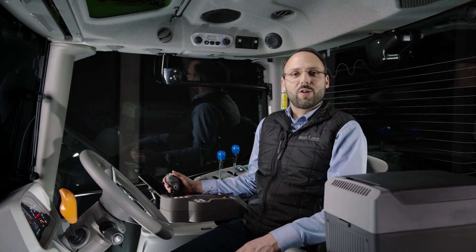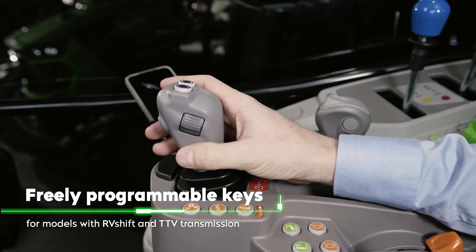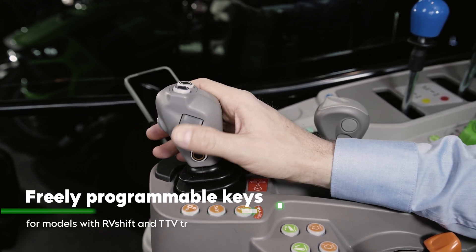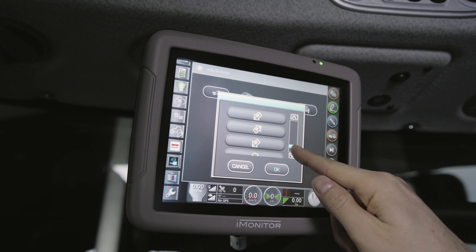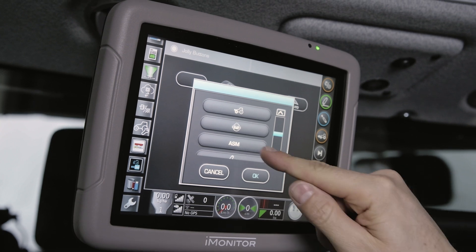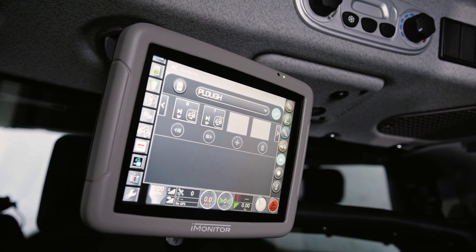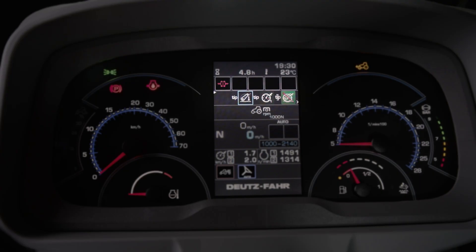The models with RV shift and TTV transmission clearly display all vehicle information in the InfoCenter PRO. To keep frequently used functions at your fingertips, the multifunction armrest on RV shift models includes up to four programmable buttons, allowing you to conveniently assign the power shuttle, rear linkage or hydraulic valves. On models with TTV transmission, you also benefit from comfort tip headland management in addition to two freely programmable buttons. This allows you to record operating sequences on the headland and call them up by simply pressing a single button.